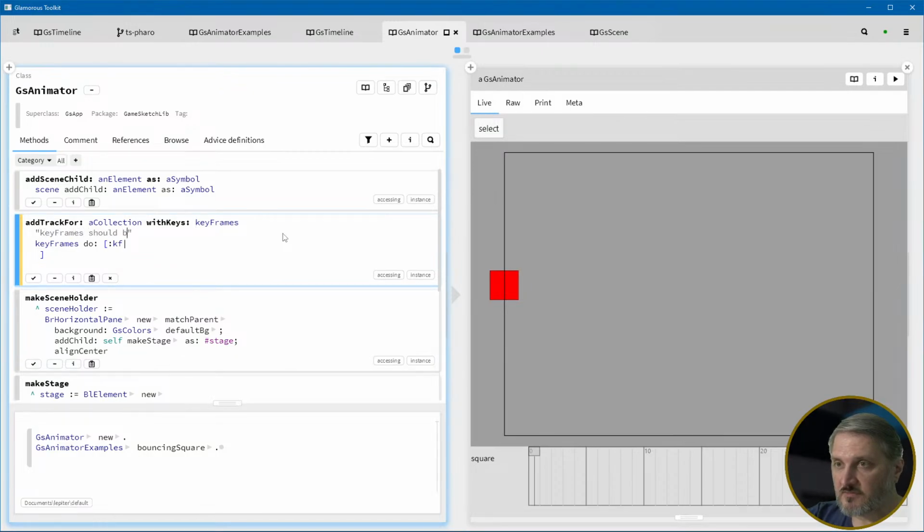Keyframes should be a list of int value associations. Name and property.